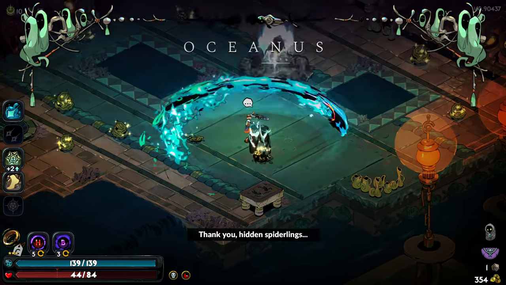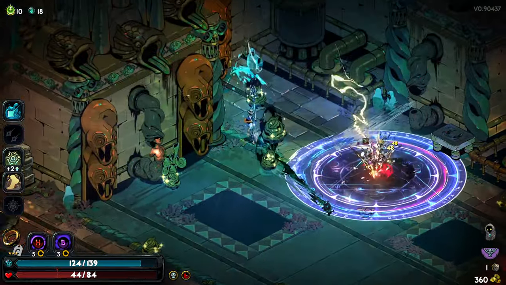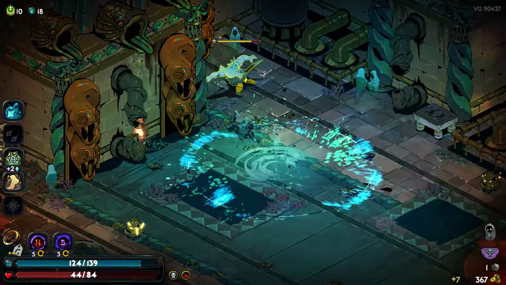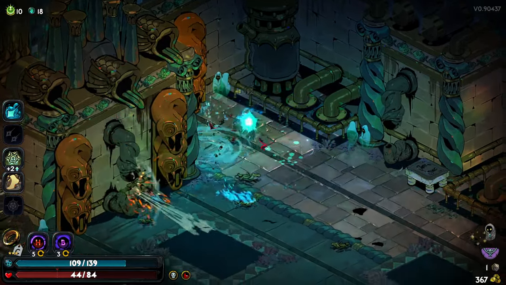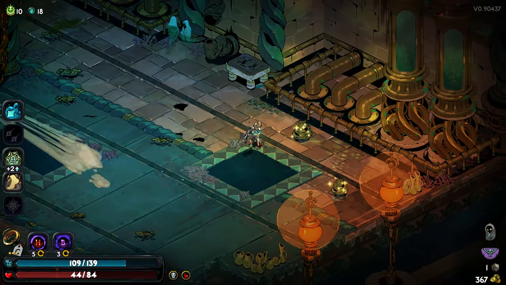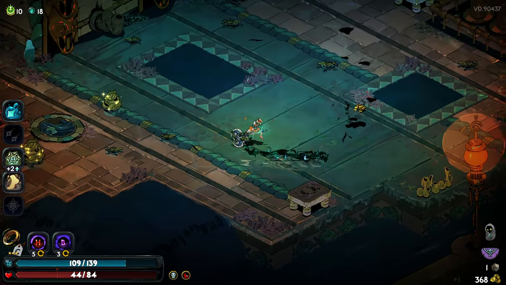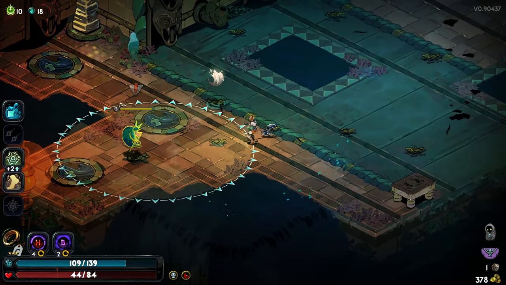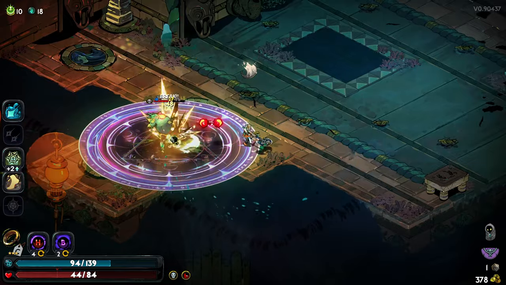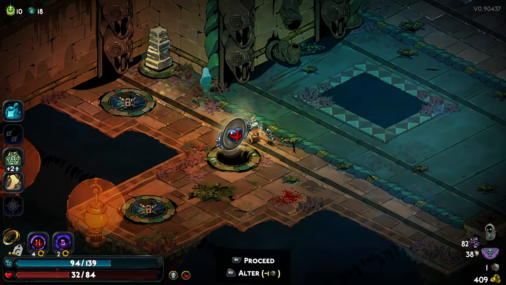Thank you, hidden spiderlings. Boom. Boom. Wailing them. I'm going to say, adding an extra 40% damage to this is going to be very, very nice. Okay, I like the way we can keep our distance with this very easily. Oh, there you go. No. Oh, the movement speed screwed me there a little bit. I think, honestly, I'll just take the max HP, to be honest, right now.